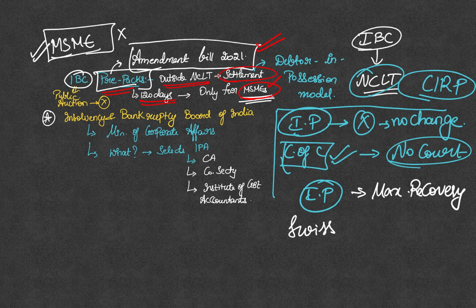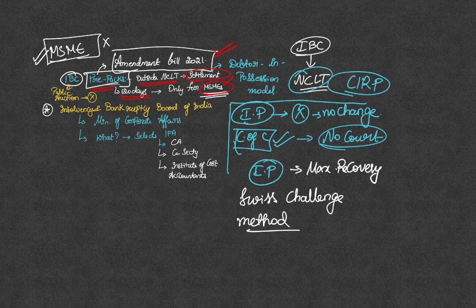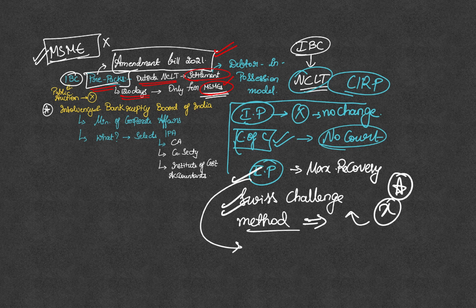That is the Swiss challenge method. Now, what is the Swiss challenge method? So, usually, when the insolvency professional puts forward a plan or an offer out in the market, there can be sometimes unsolicited offers also. That is, some company X came to know about the distress that this company is in and wants to invest in that company. They can approach this insolvency professional. So it is the job of the insolvency professional to maximize the value for the company. So what this professional would do is resort to this Swiss challenge method. That is, he or she might advertise that there is a company X which came out with an offer to invest in this company A, which is under stress.